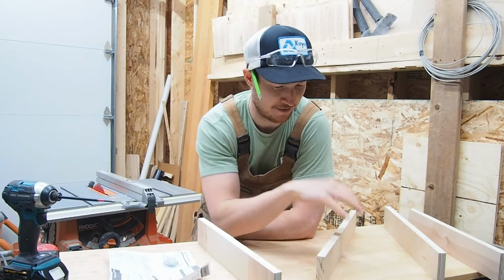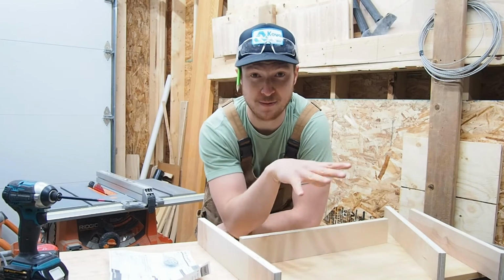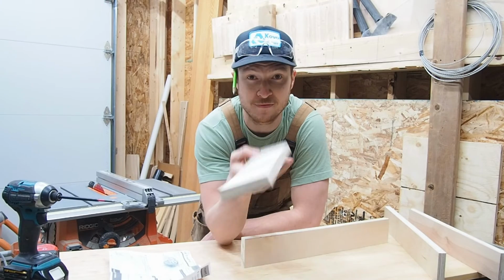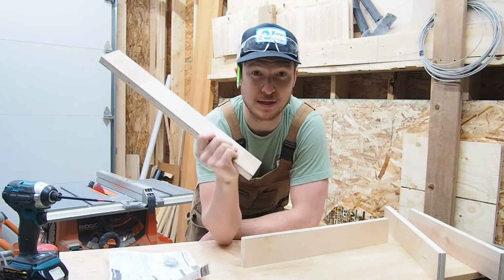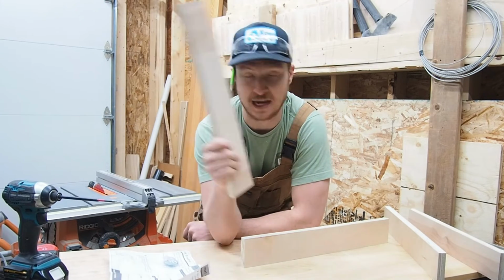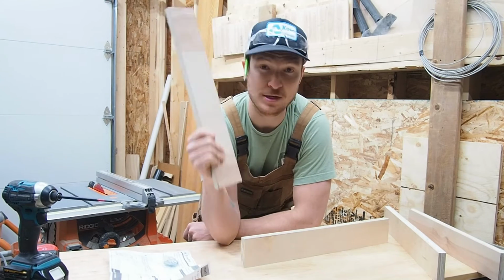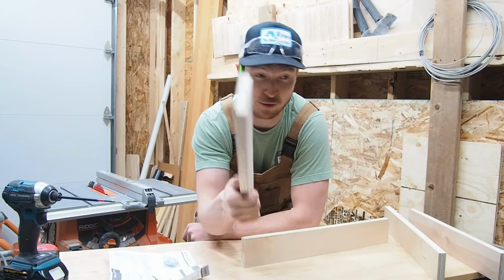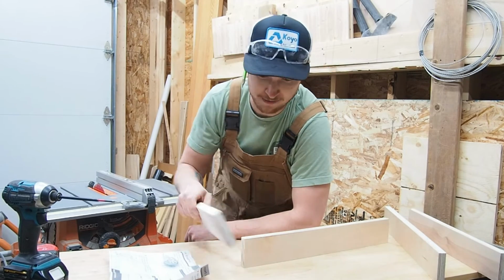Nice in that little test fit there. So now I need to actually assemble this, but before I can assemble it, I need to router out or cut out a groove in all of these to accept a bottom. I'm just gonna use 1/4 inch plywood because I have that around. And then we can use pocket holes to build our actual box, and then we can assemble and create a drawer, and let's do that.